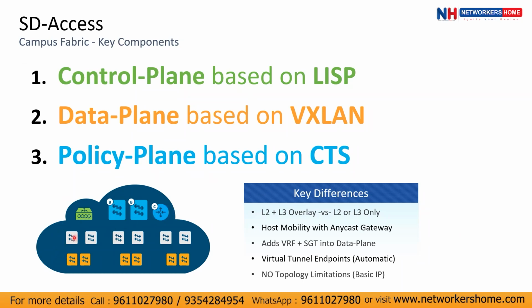Here I have my fabric edge node. When I say fabric edge node, that means your access device, which generally does encapsulation and decapsulation, right? And this device is the first point of contact of any user. Same like this, right? These are also fabric edge nodes. But suppose there is one user attached after this particular node, then this is the fabric edge node. Suppose there is a user connected here or here, then this is the fabric edge node. Whenever any user gets connected, that node is the fabric edge node.